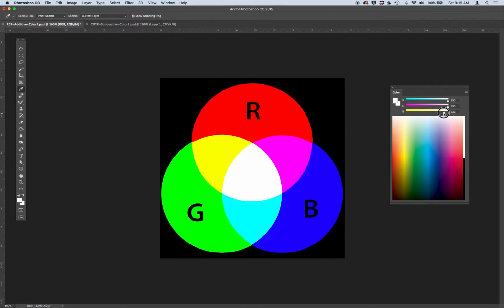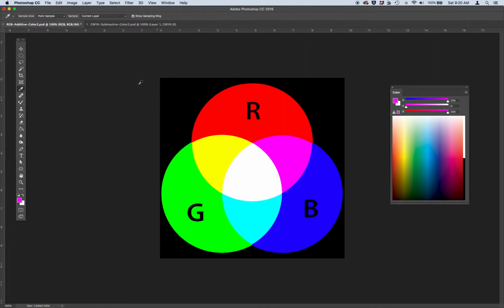If you do all three of these sliders in the approximate middle, what do you think that's going to make if they're all in the middle? Any guesses? About gray. So that's a quick review of RGB. Take your tool and click around and try to get an idea of, full magenta is full red and full blue. So just kind of trying to understand how color works.